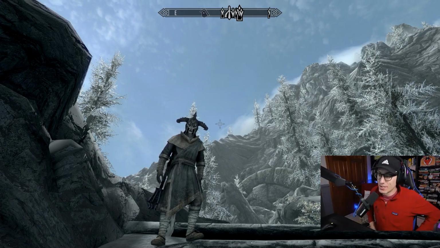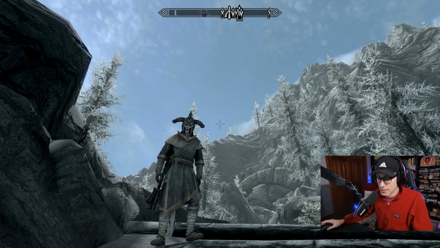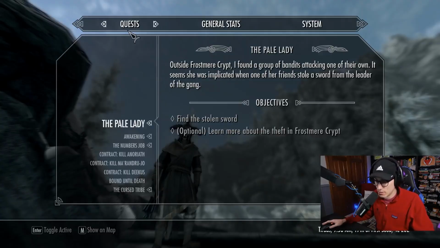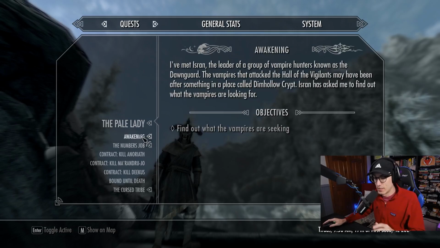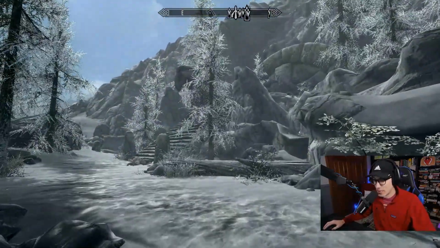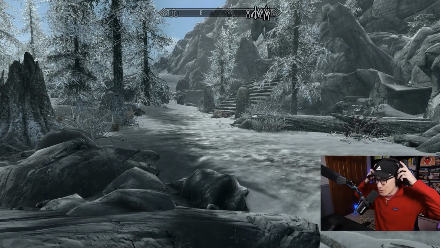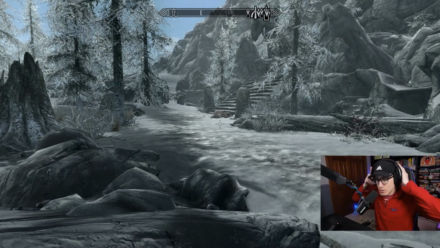It's episode 239, and we're on to the Dawnguard DLC, and specifically, we're on to the first little quest of the Dawnguard DLC. We have to go to Dim Hollow Crypt. In the last episode, we struggled to do that. We accidentally ran up here, saw some bandits, killed some, found a pale lady, and also had this whole thing up here, which I'm very interested in, but that's not the purpose of this episode. So we're going to go to Dim Hollow Crypt.